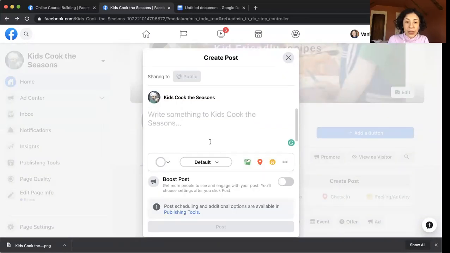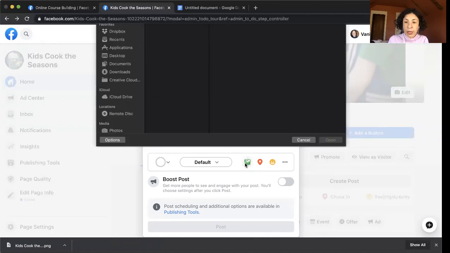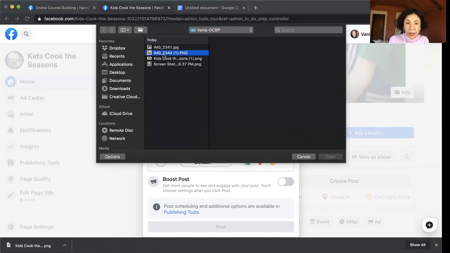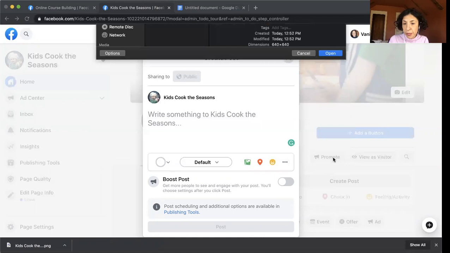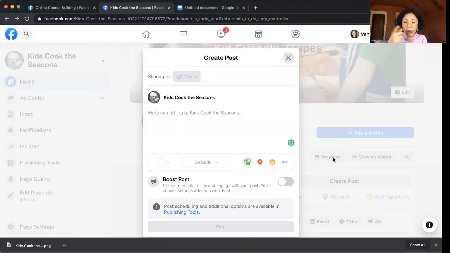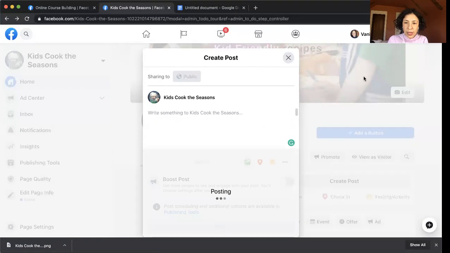So you can post memes, or this one I created as if it was a meme. What I did is I went on Google and grabbed an image. There are places you can buy images, or it's cheap, or you can get free reusable images. In this case, I just took one from Google and put the text over it as if it was a meme or something else. So here it is, let's post it.